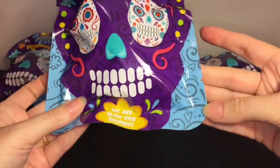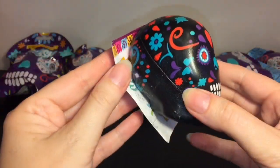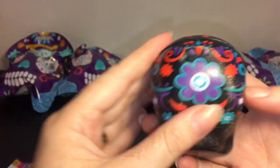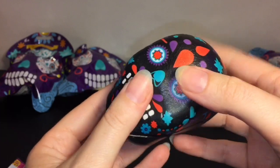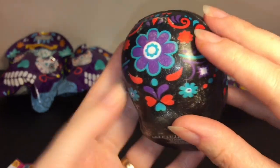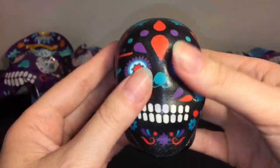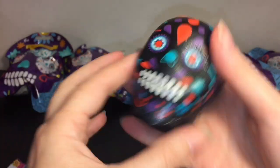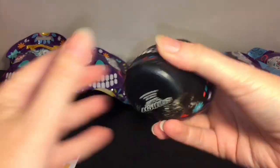First up - oh, we have this cool black skull! It kind of fused a little bit to the paper there, but look at the cool intricate design. This one feels really really soft and fairly slow rising, although the paper did peel off some of the paint on the back. But the front looks pretty good - it just jumped out of my hand and it's still squishing. So awesome - it has the licensing there on the bottom.